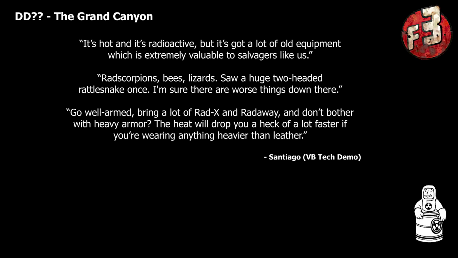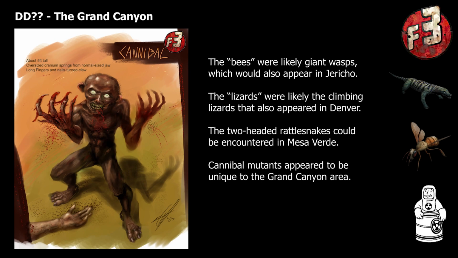The canyon floor would also be infested with all manner of radiation-spawned mutants. Santiago would warn the player about more common creatures such as mutant bees, mutant lizards, and rad scorpions, but leaked concept art also revealed a more unique threat: fearsome mutant cannibals. The very sparse information available implies that these creatures were once human, but were mutated to now stand 5 feet tall with oversized craniums, sharp teeth, and long, clawed fingers.